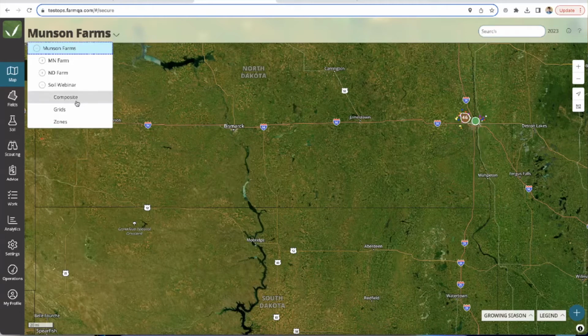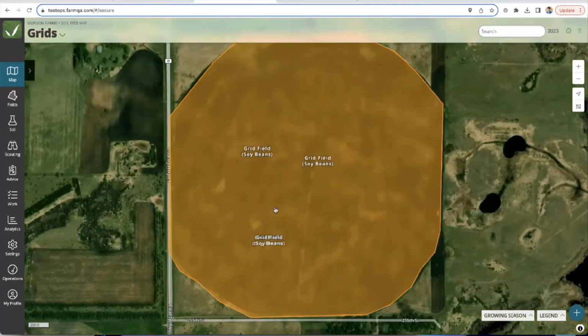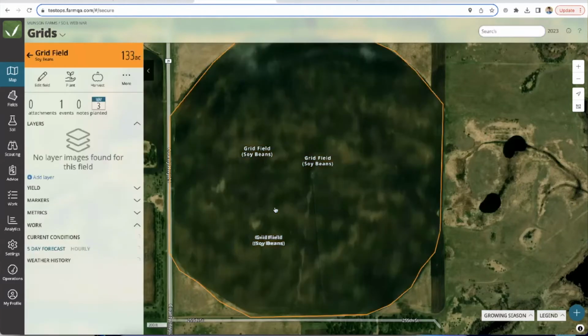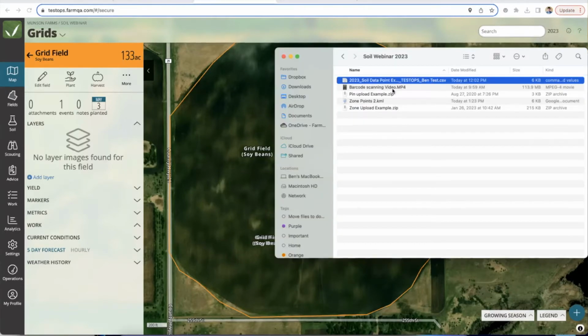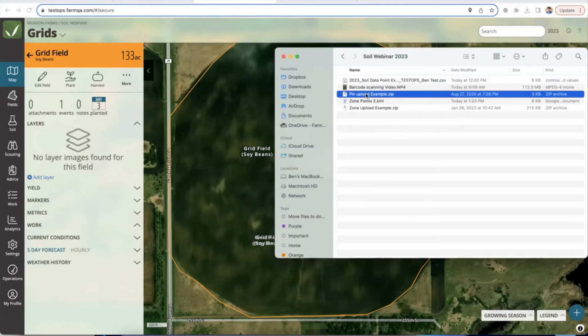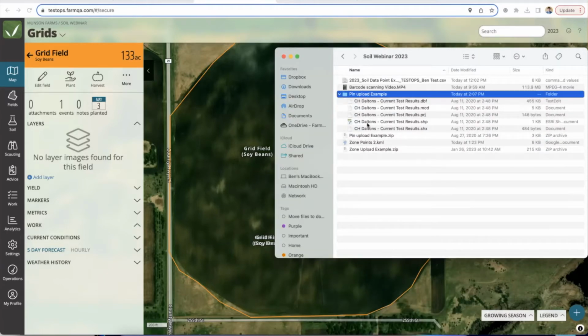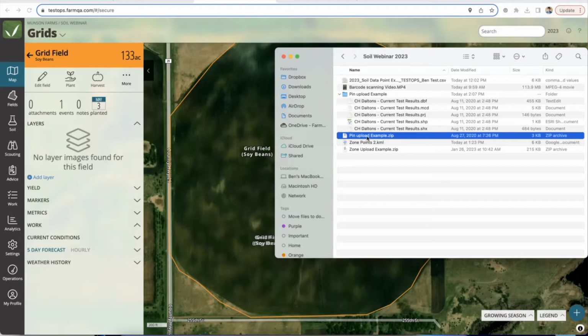So to start, I'm going to talk about the grid scenario. I have a field, and in this case, if I tap on it, you see no pins, essentially no data on this field. But I have a file that I'm going to upload. In this case, it's just a CSV with lat and long. Actually, sorry, this is a shapefile that I'm going to upload. If I crack this open for the sake of understanding here, you can see a series of shapefiles, SHP, SHX, all the required files zipped together.